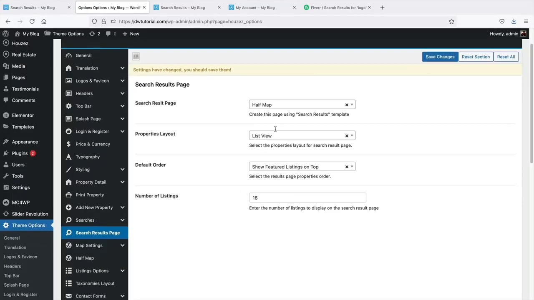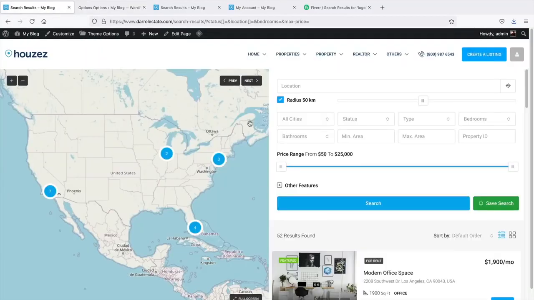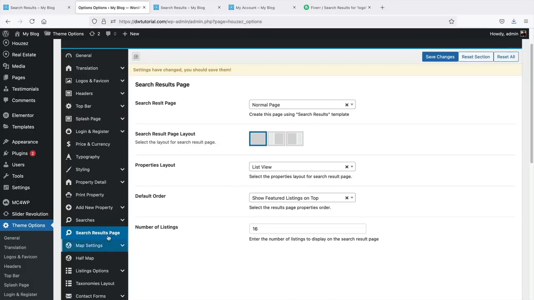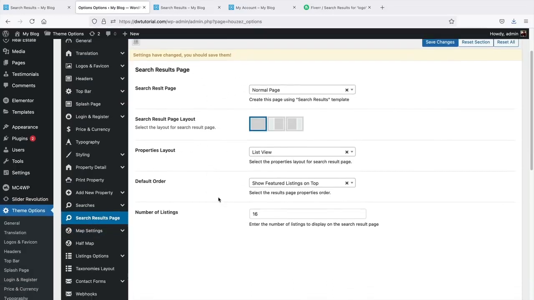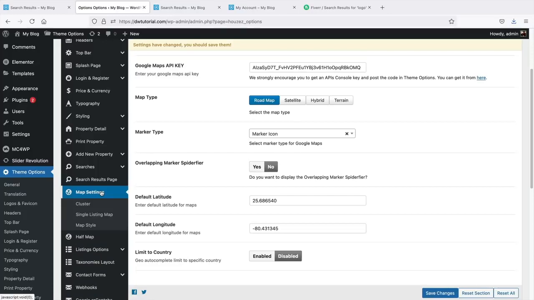So this is actually a very important page, and you might want to consider how you want it to look. Personally, I think the normal page full width list view is perfect, but whenever users search on your websites, this section of the theme customizer controls that area. The search result page is pretty important. So you might want to do some thinking about that and figure out what's best for you and your real estate website. Next, we have maps.